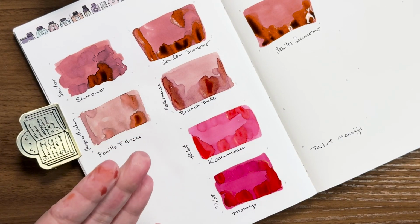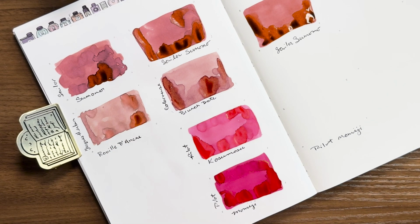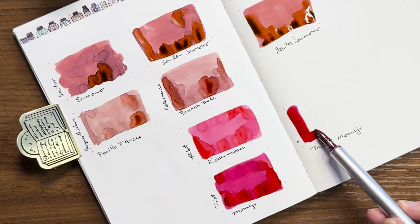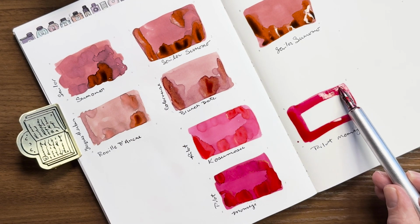Did I just get more ink on me? I did. You know, I'm really glad I work from home, because if I had to go into an office tomorrow with this much ink all over me, it'd be a little weird.